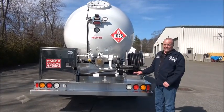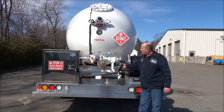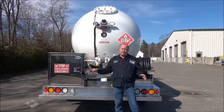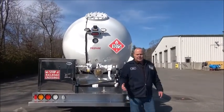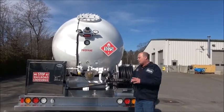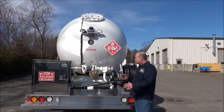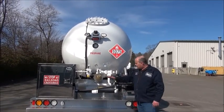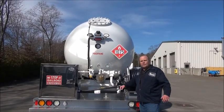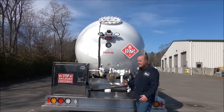Lowered stainless steel deck. So everything is within our working height. You'll see our guide master, our load lines, our meter, everything back here is within our center of gravity. Normally you get the trucks, the frame rails extruding back from the rear axle. The bodybuilder will take a prefab deck, throw it on top, and bolt it up. It's nice and easy. The problem with that is once you bolt it on top of the frame rails, all of your equipment is higher as well. So you're working up over your shoulders, out of your center of gravity all day long. Makes things a lot more difficult.